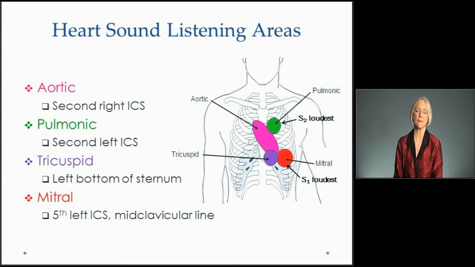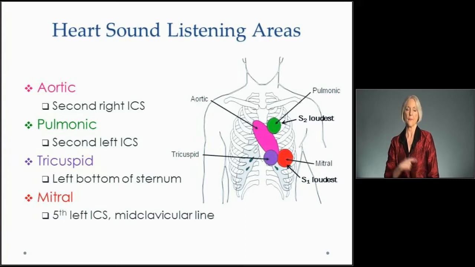The tricuspid valve listening area is the purple area at the bottom left of the sternum. And right next to that, at the midclavicular line, is the mitral valve sound listening area, and that's also where your S1 heart sound is heard the loudest. So it goes aortic, pulmonic, tricuspid, mitral. All patients take meds. All physicians take money. However you learned it, I learned all physicians take money, that's the way to remember the listening areas.